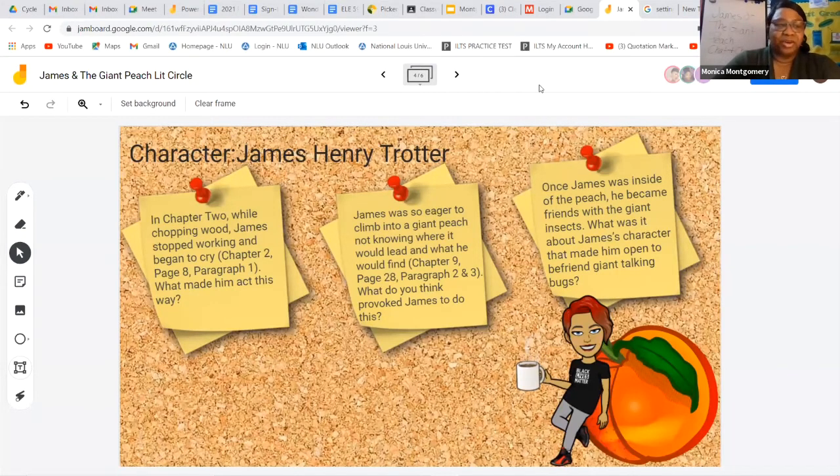And like we mentioned earlier, he was hungry, and there were so many other emotions going through his head. He was afraid, all these other things. But I think that smell, that attraction to the peach, just took over. You know what I'm saying? It took over every other sense. And since he couldn't go backwards, or didn't want to go backwards, let's put it that way, anything ahead of him was better than nothing.